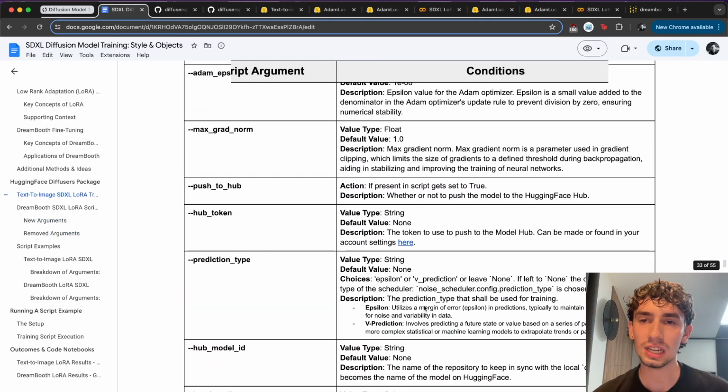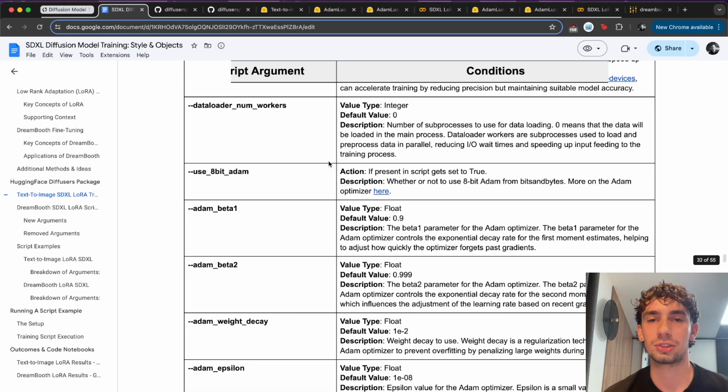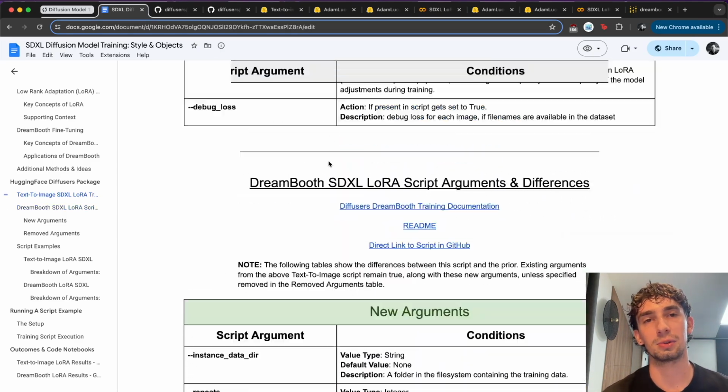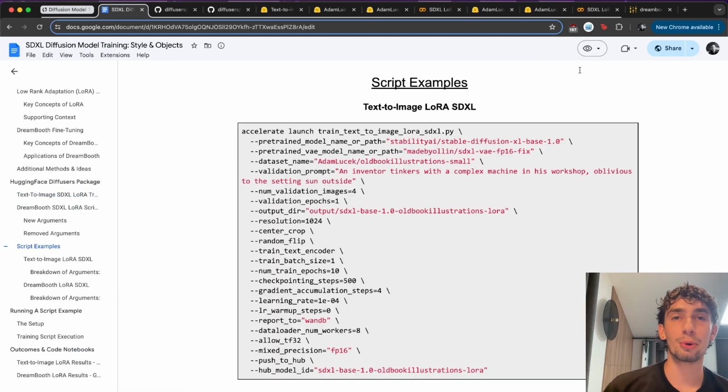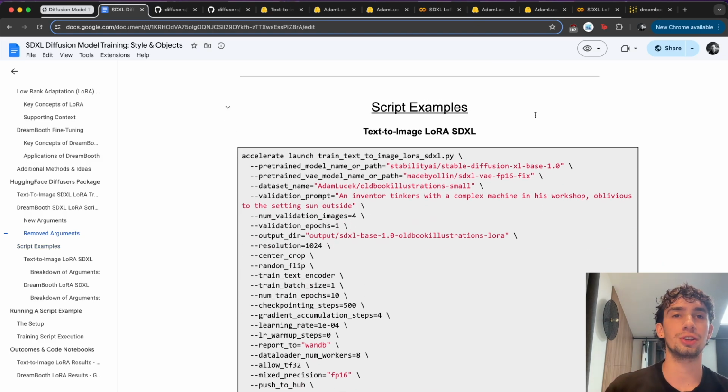So if you want to set up your own hyperparameters and everything, this will be a great way to look over, understand a little bit about what's going on at each one of these, and then be able to tune your own training to exactly what you would like. But I don't want to bore you with going over every single one of those arguments, so those are there for your reference and hopefully should provide a little bit more context of how you can set up your own.